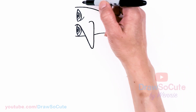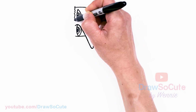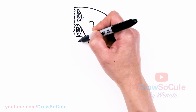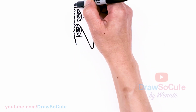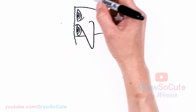Then from there, let's draw the hair. So I'm going to come right here, come out a little bit, and I'm just going to zigzag back and forth for the bangs. All the way through, just zigzag. And then let's just come out. And then we're just going to bring it down a little bit longer. And let's come back up here and find our center. Let's say about right here. I'll just give myself a point.